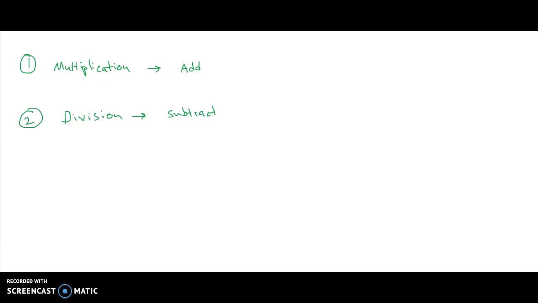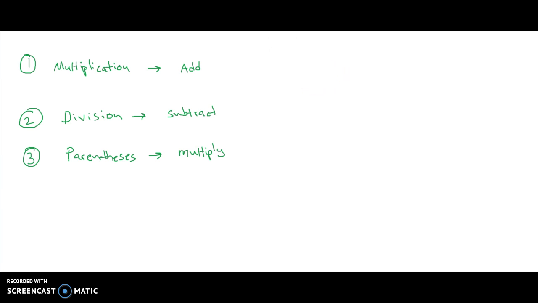All right, continuing on with our exploration of exponents, let's do the next few rules here. So we talked about multiplication and division in the previous video, and then rule number 3 is going to be parentheses. Probably not spelling that correctly, but whatever. And the way that we do this is we are going to multiply the exponents. So here's an example of this.